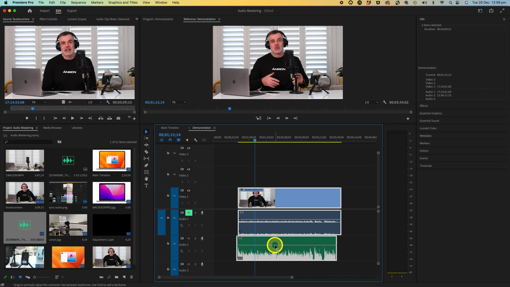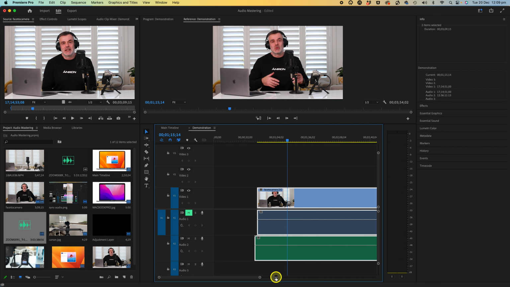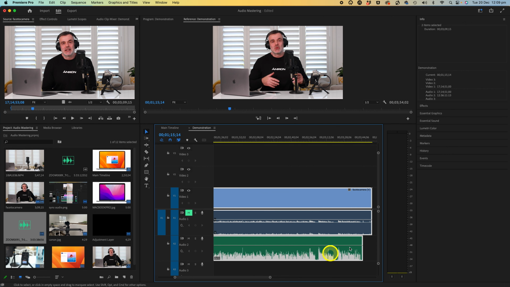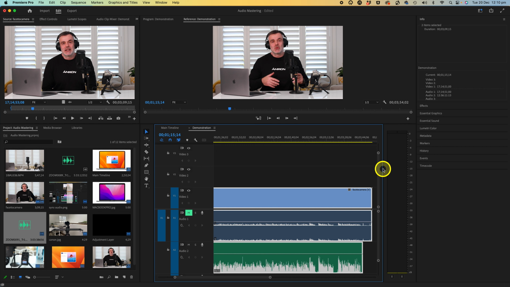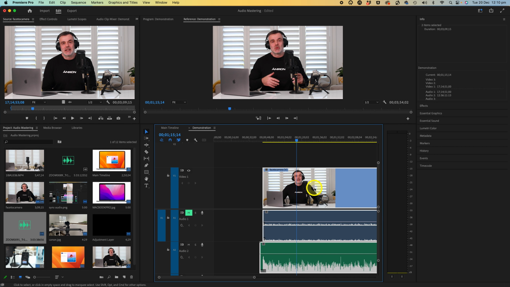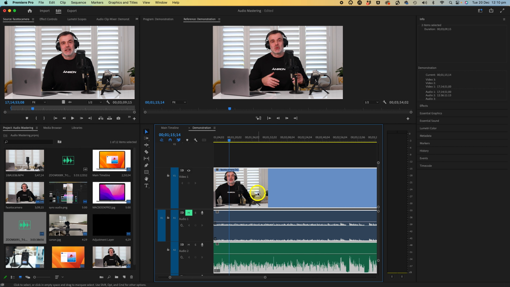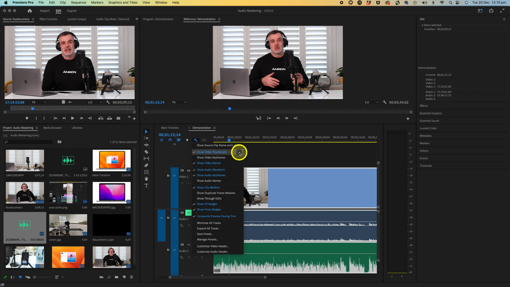You can see the amplitude of my audio file here. If you're not seeing that, use the horizontal slider to enlarge the content on the timeline and the vertical sliders to enlarge them vertically so that you get a better view of your content. So now we can see the thumbnail view of the video and we can see the waveform of the audio quite clearly. If you're still not seeing those, click on the spanner tool and make sure you've got show video thumbnails and show audio waveform enabled.